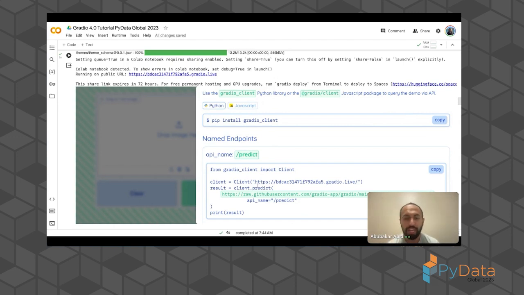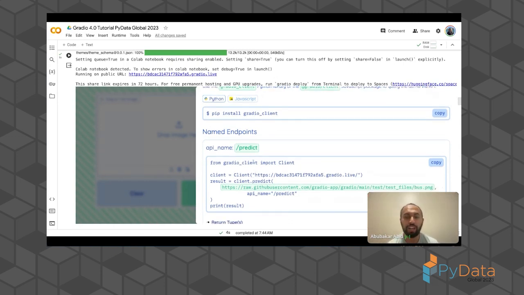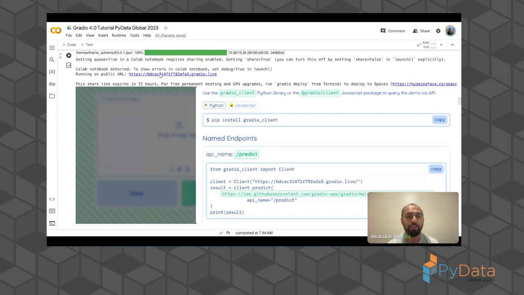For example here, I have this Gradio application running on this URL. If you wanted, you could start querying it immediately right now using the Gradio client. If you were to install this and run this, it would literally run a query against this application and you'd get a prediction back. I won't do that right now. I'll do that maybe in a little bit.